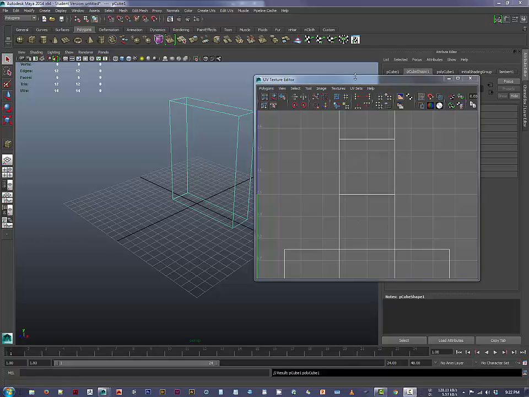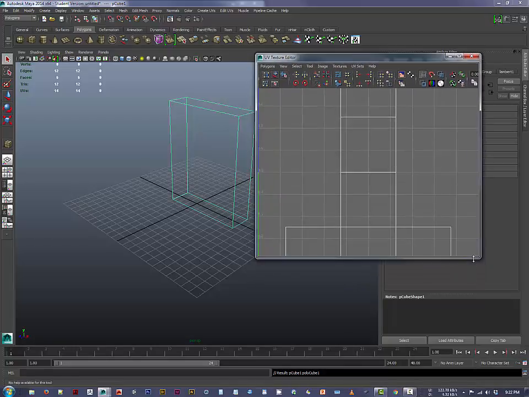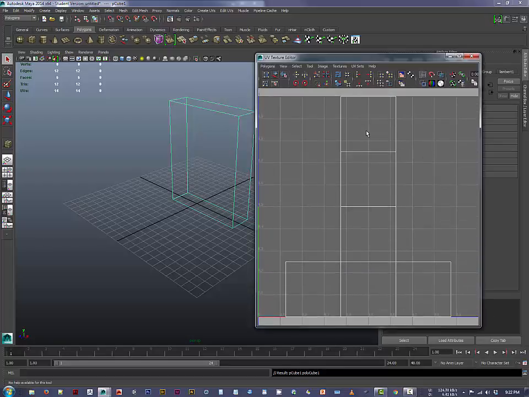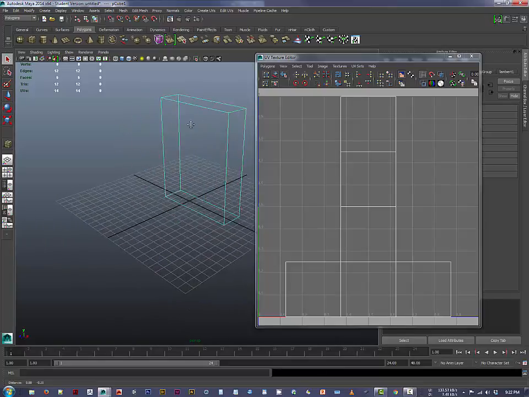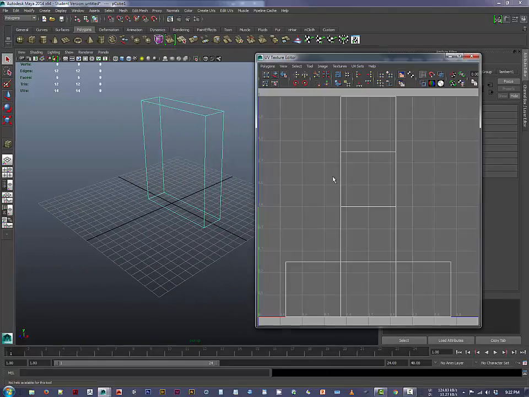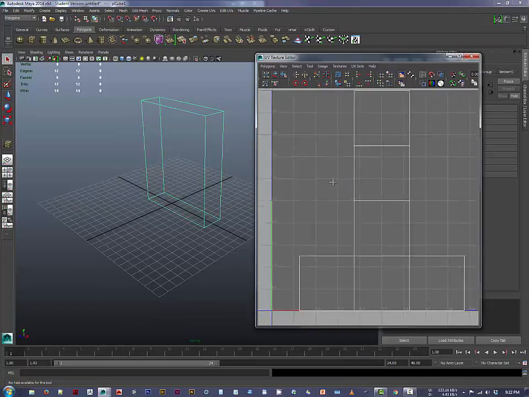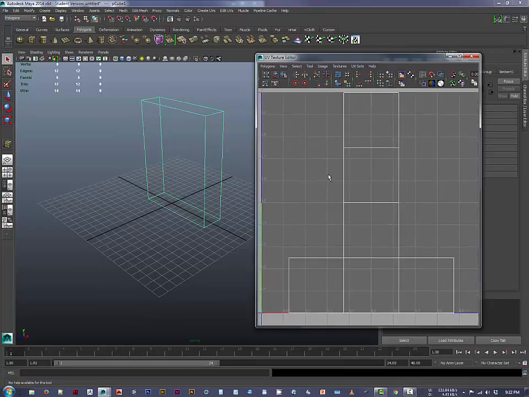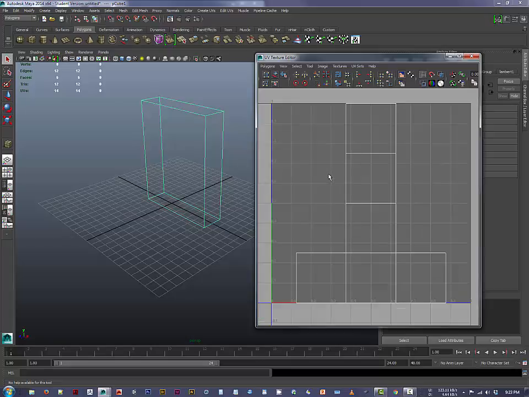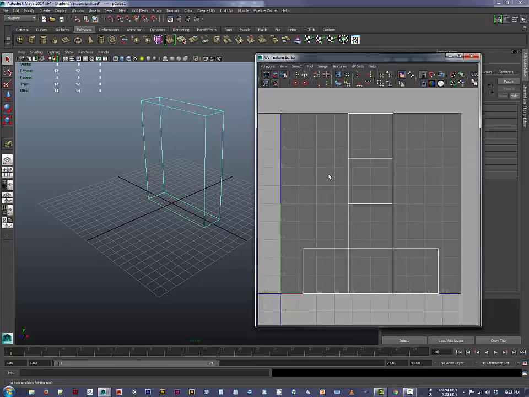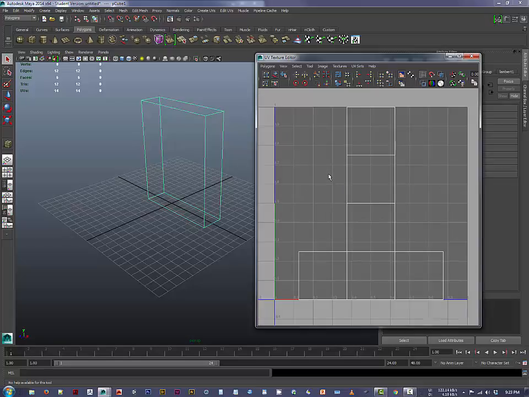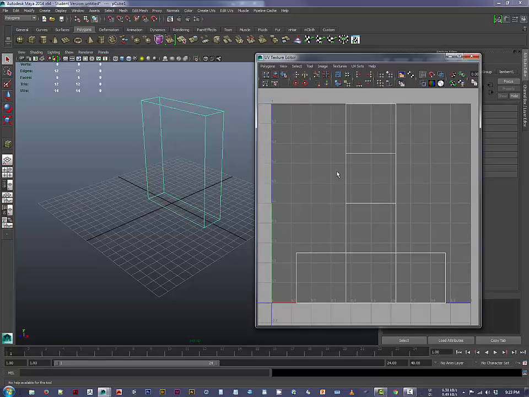So the UV texture editor is a window that can be manipulated with the same controls that we manipulate our regular windows out here. So if I hold down Alt or Option and then middle mouse click and drag, I can pan, I can middle mouse roll and zoom in and out.